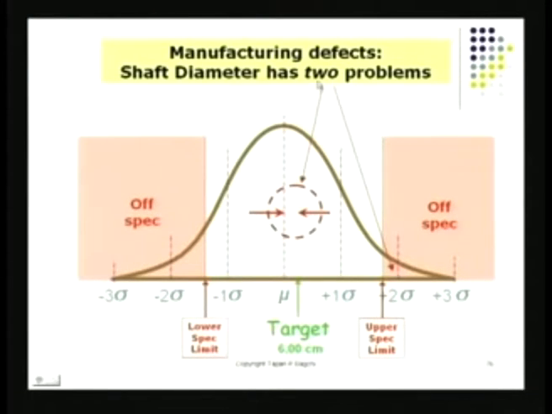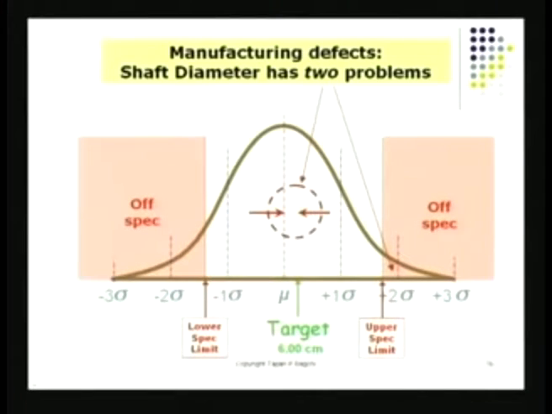Now look at the problems. There are 2 problems in this display here. This is the distribution of the output. And as I've shown you in one of the earlier graphs, this is the region where I've really exceeded what we call the lower specification limit. I've fallen below the lower specification limit. On the x-axis here, I've got some quality characteristic. On the right hand side also, I've exceeded the upper specification limit. So I've got off-spec material here and off-spec material here. The traditional view of quality management was, do not try to produce anything that falls in the off-spec area.